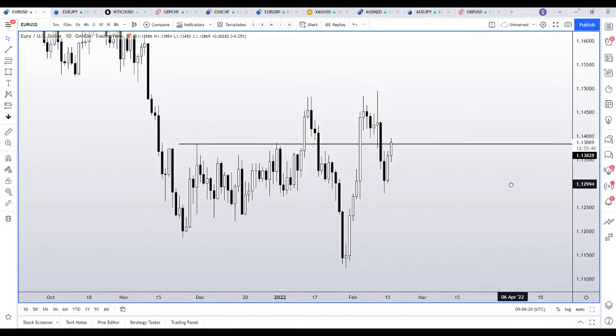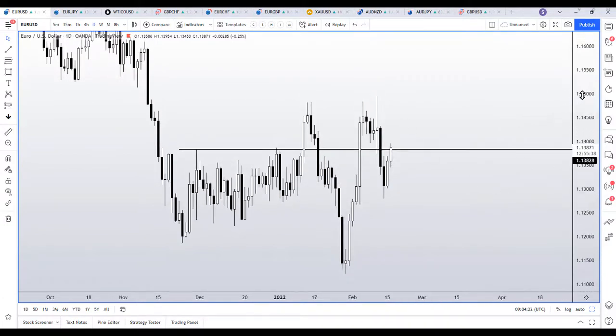The only other thing that I think could happen is that we do actually come and test 115. I don't believe we did. No, the high on this one was 1.14950, so 5 pips shy of the 1.15 big number. So that's the only thing I'm thinking. We might just come and tap it and then reject. If price was to come back into this zone for whatever reason, then I'd really be looking for shorts there. Absolutely, we might even break that high, but I will be watching to see what happens around here.